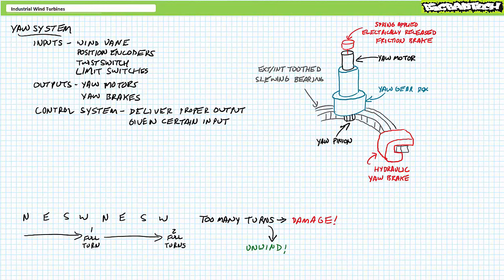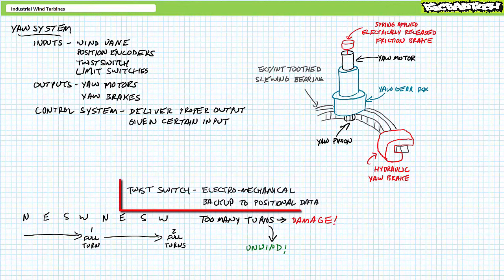The obvious problem with this arrangement is this. What if the controller forgets how many full turns it made in one direction? I mean, it happens, right? Industrial systems sometimes experience unexpected shutoffs or errors that wipe out data. For this reason, turbines also include a backup electromechanical twist switch that is essentially a limit switch tied to the cable bundle. If the turbine ever forgets the number of turns it's made and the cables keep getting twisted up, eventually they pull so hard on the twist switch, it's triggered and it's like, hey dummy, you lost? And the controller is like, oh yeah, I should probably unwind. In this sense, the hardwired electromechanical twist switch acts like a backup to the incremental rotary encoder and software-based positional data in case the controller ever loses its mind, which is always a possibility.